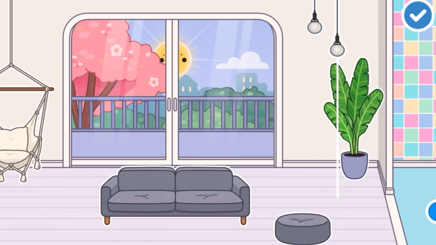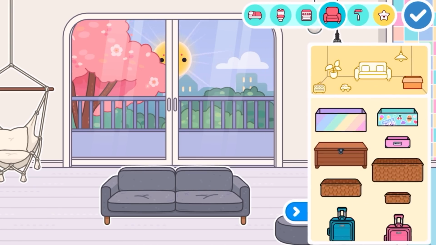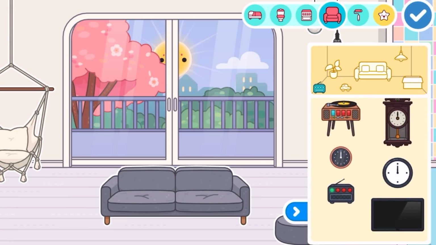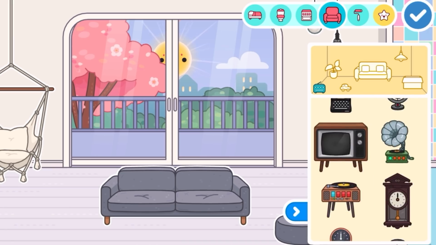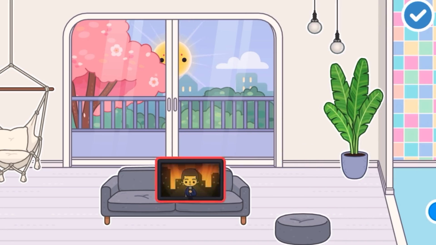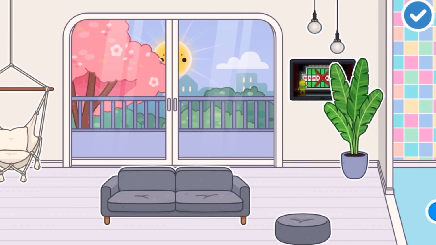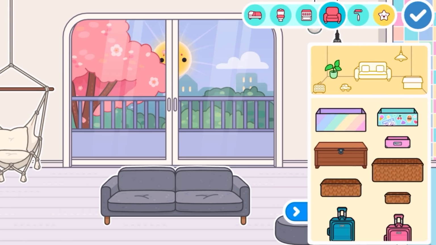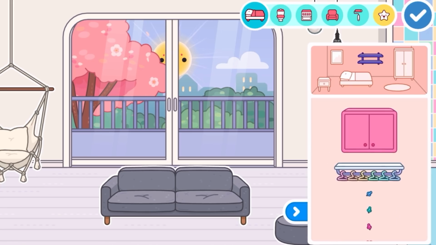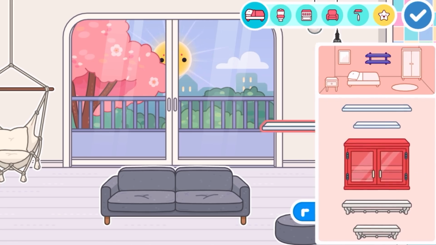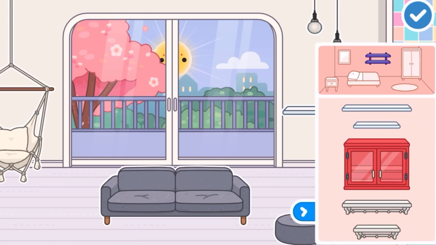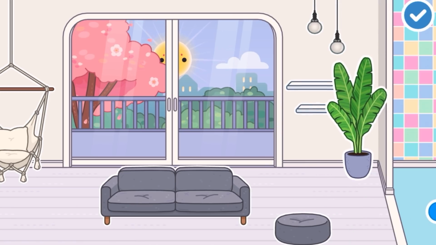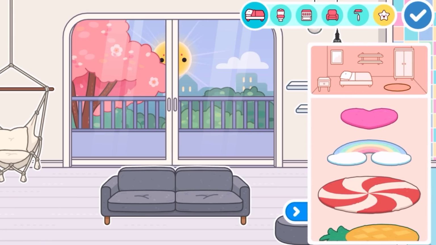A few little lamps and stuff. The huge plant. I love that plant. Yeah, I just added the couch there in the middle. I really like it. It's modern. I really wanted to add a TV, but there was not really any kind of room. I know I could have done the living room, lounge area in a different room, but I just really wanted a TV, but I guess I couldn't. So anyway, I added some shelves here instead, just kind of behind the plant to give that sort of illusion right there. I thought that was kind of cool.